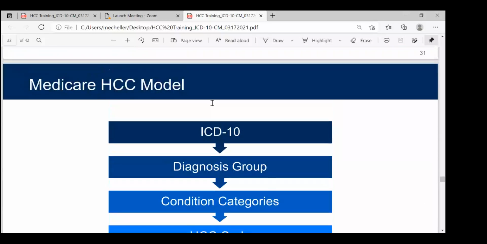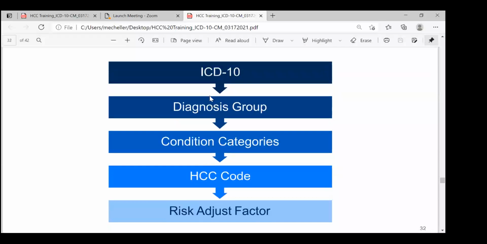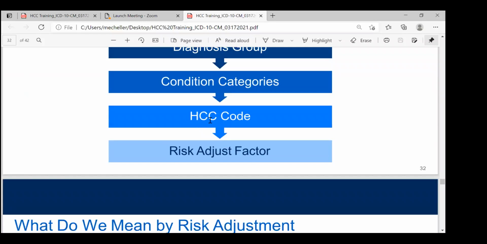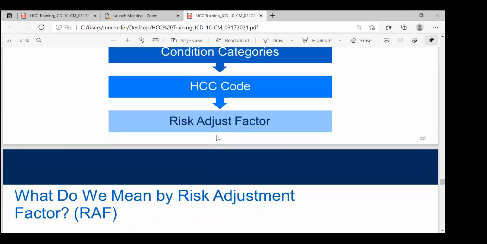The Medicare model that we talk about makes up the ICD-10 codes, which are then grouped into diagnosis code groups or categories. Those diagnosis categories are then grouped into condition categories, which then make up what we call an HCC code. So you're familiar with the term HCC code. Based on that HCC code, we have a risk adjustment factor.